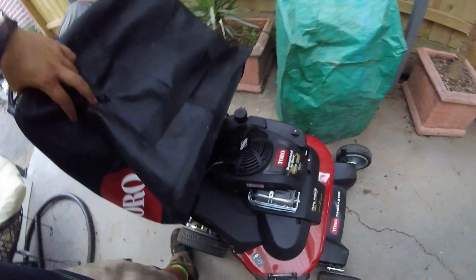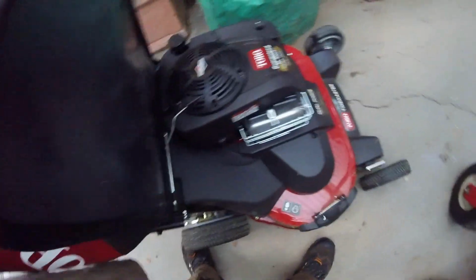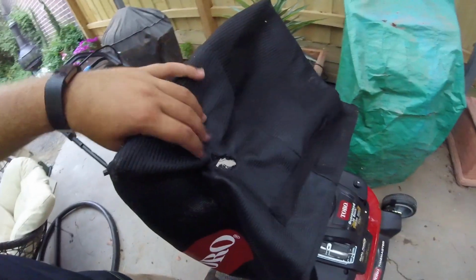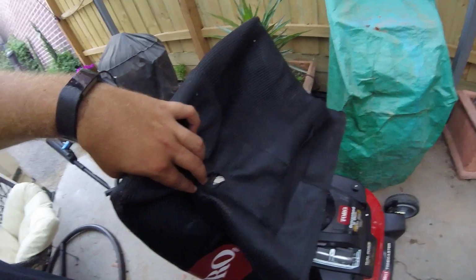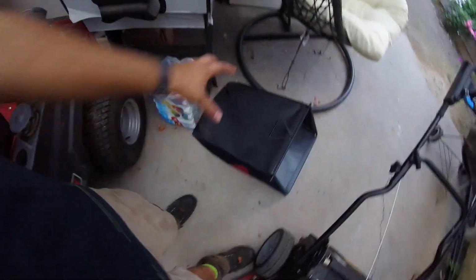But that was entirely my fault. I can't even find where it would have burnt through, though. I really don't know. There must have been somewhere on there. Oh well, lesson learnt. These catchers aren't made from the same fabric as the Honda ones. Don't put them near the hot exhaust. It doesn't really bother me though, because they're only small and I hardly ever catch anyhow. It is a good size catcher. If I do need it, I can patch those holes up or buy a new bag to sit on the frame. I don't care, I'll sort it out.